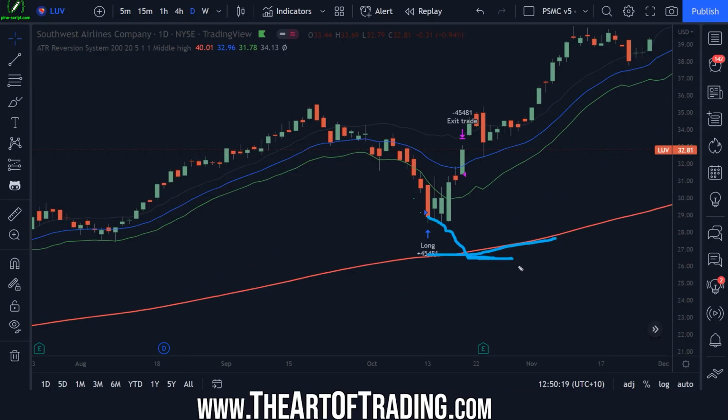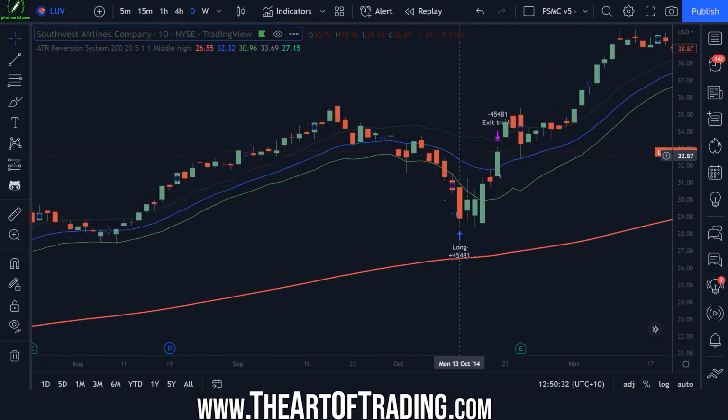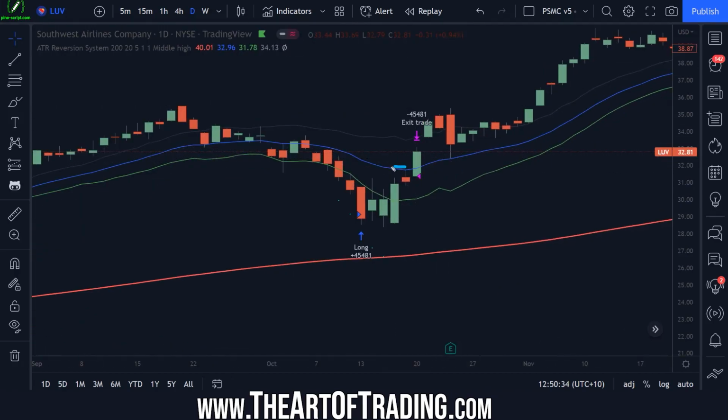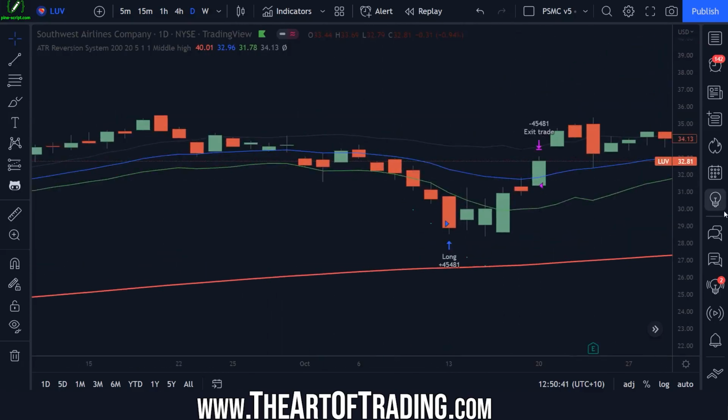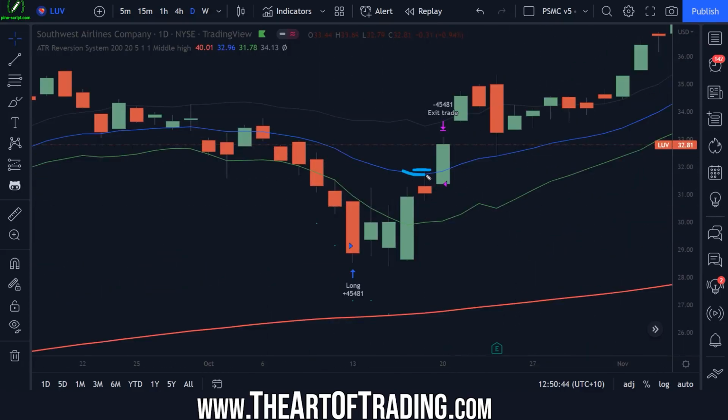And then my exit criteria is either if price continues lower and closes below this 200 EMA, if that happens, I get out and that's my stop loss. If that does not happen, what I wait for is price to revert to the mean. And the way I define that is by having the high of a daily bar touch our 20 EMA. So on this bar here, price touched the central moving average. And on the next bar's open, we exit our position for a small but reasonable profit.